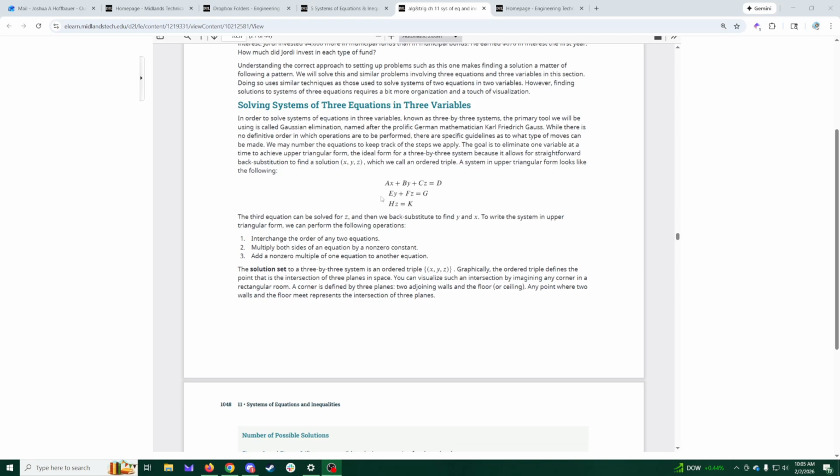Now, the last thing I want to talk about is what happens if you are confronted with a system of 3 equations. We've only been looking at a system of 2 equations so far, but this is a system of 3 equations that has 3 unknown variables in it. So these 3 equations here, the 3 unknowns scattered between all 3 of them are x, y, and z. And the strategy for solving a system of equations like this is a little bit different.